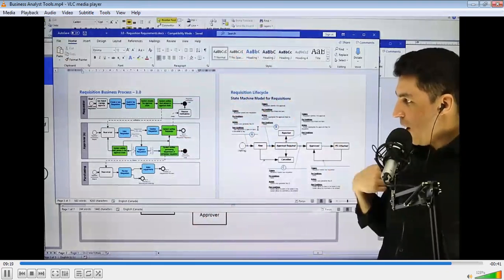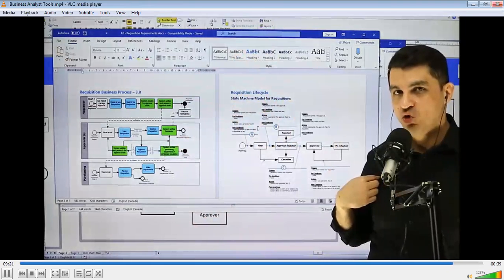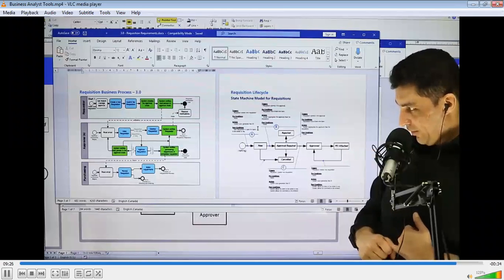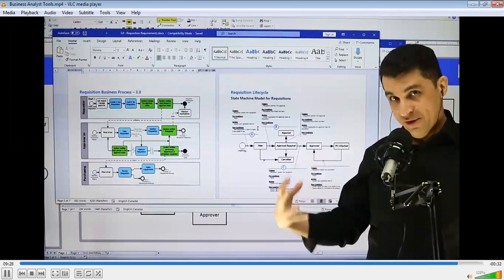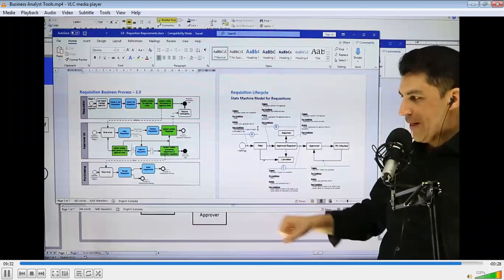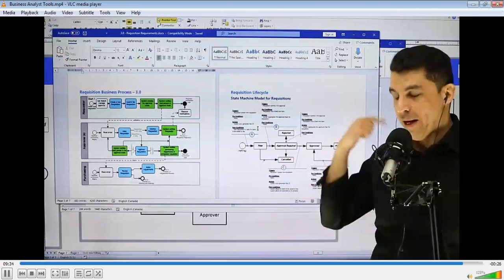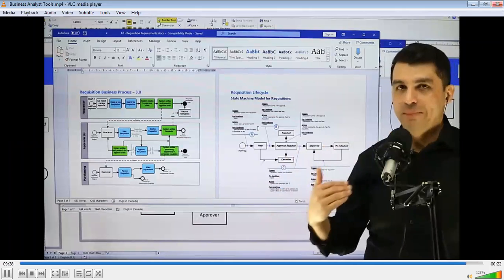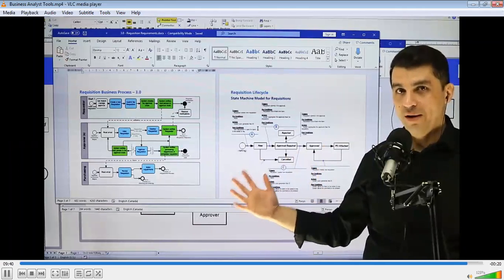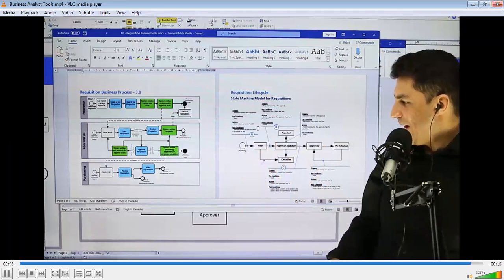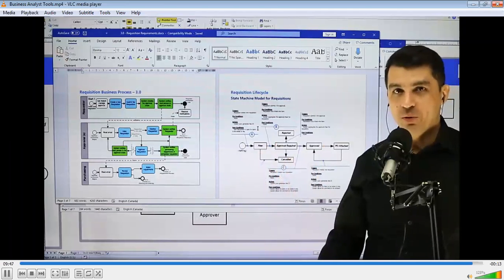So that's how I, as a generalist BA, use the tools. I would love to hear from anybody who works in a specialty environment that has specific tools that they use, about what their experiences are like. But as a generalist BA, I keep things as simple as possible, and I try to learn how to be as effective as humanly possible with the very simple tools that I have. So I hope that helps to answer the question, and I'm looking forward to seeing what other people do.